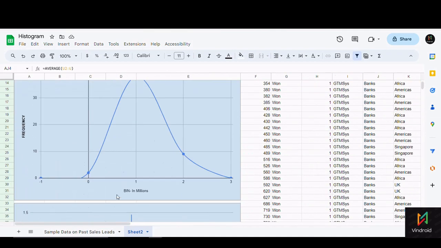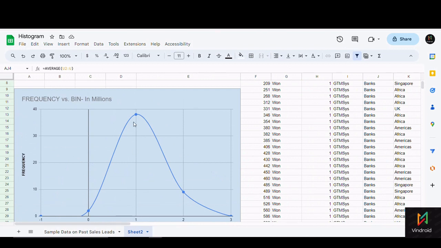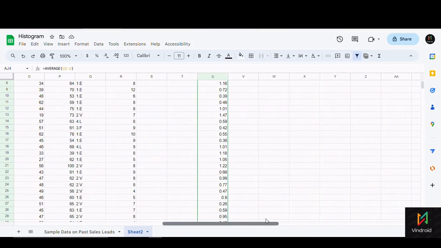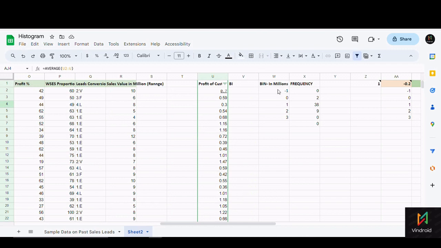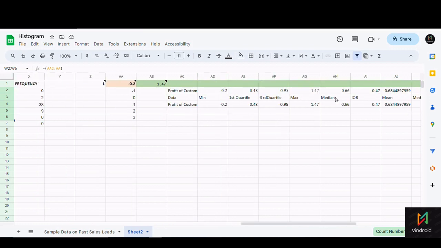So if you can see here, this particular value almost tracks here because this is the mean. It's almost coming to 0.68. So that is how this has to be read as per the bin. In the bin I have not mentioned decimal values, that is why it's showing like this. But for the purpose of understanding, if I mention the bin in decimal values, then it will track exactly at 0. It will track the median, that is the average.